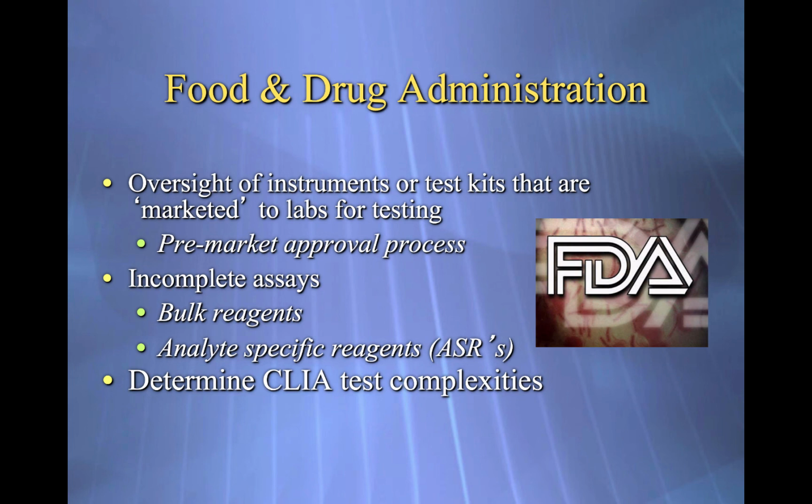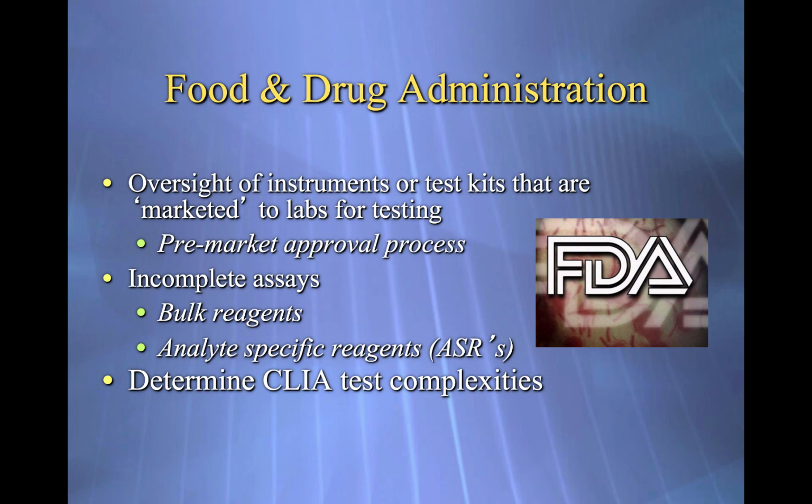In addition to total assays, the FDA looks at things that they call incomplete assays. So these would be bulk reagents. So if you're using sodium hydroxide, is it of sufficient quality to be used in your testing? And so they're going to have some regulations about standards of the quality of reagents that you use.